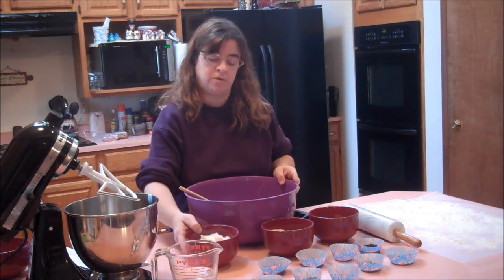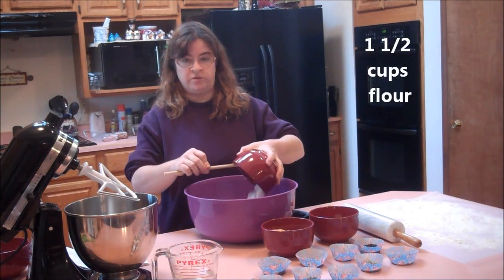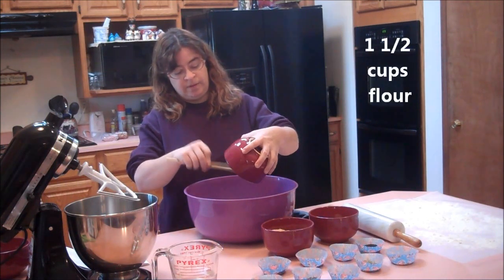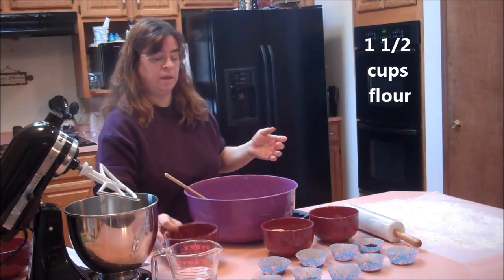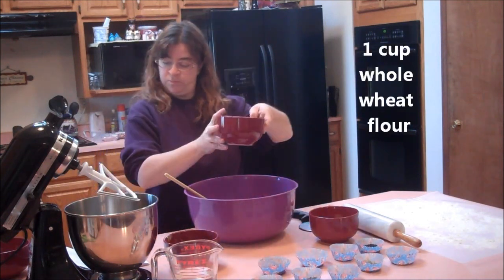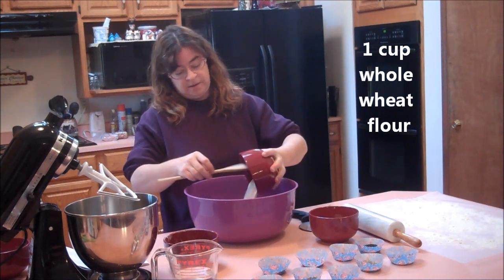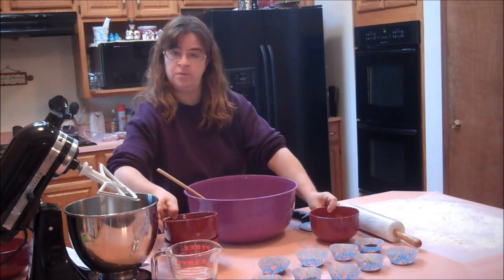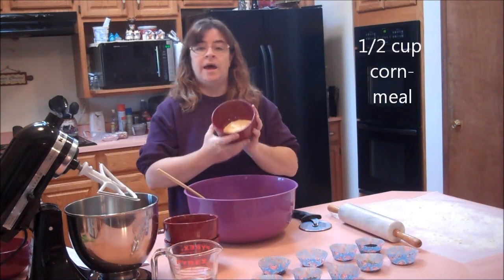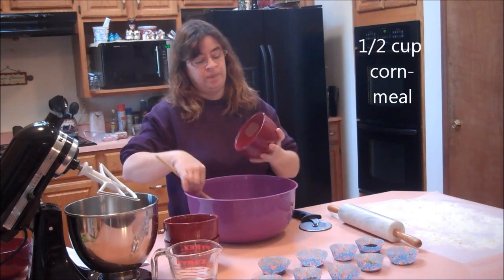And so the first thing we're going to do is put in 1.5 cups of flour. This is just plain white flour. Okay, I'm going to make sure we get it all out of there. And we are going to put in 1 cup of whole wheat flour. Again, we want to make sure we get it all in. And then we're going to put in 1/2 cup of yellow oat or cornmeal.